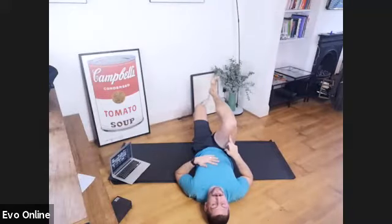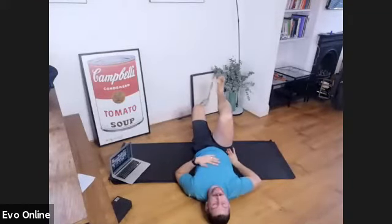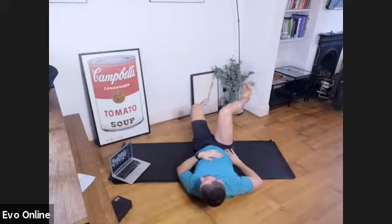Internal rotation, everyone's favorite. Bring the leg back in line. Your right hand just pushes down onto your right hip to stop it coming up. And then you're going to slowly push that foot out in the other direction. So again, my knee is still sitting above my hip, but I've rotated my thigh in the other direction.